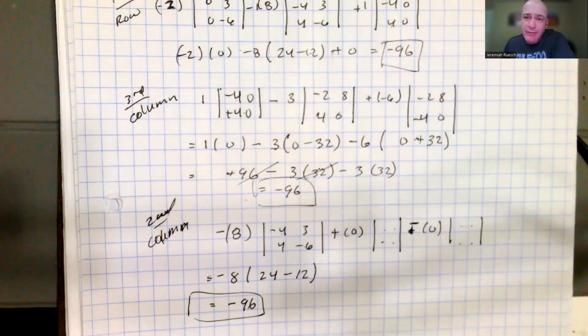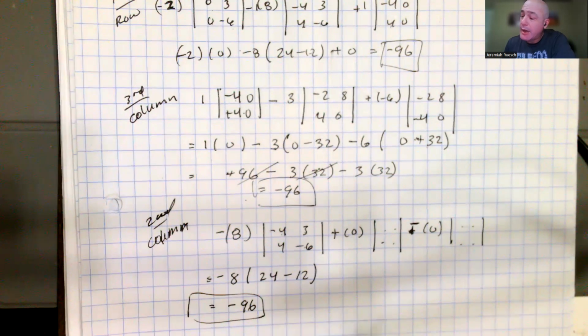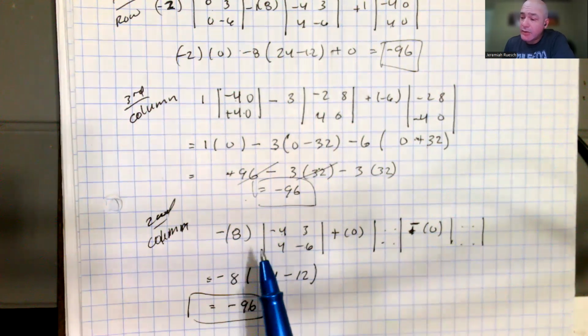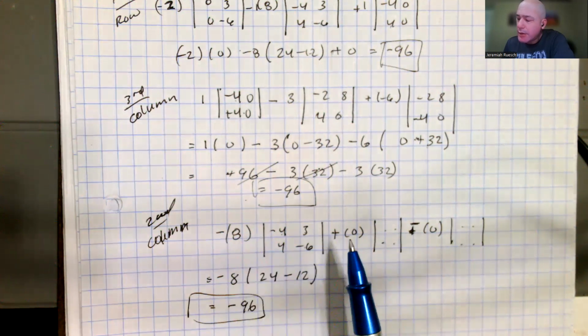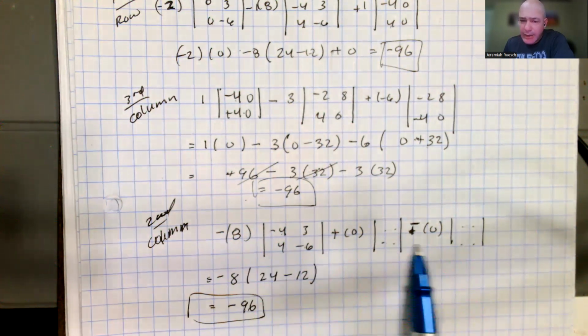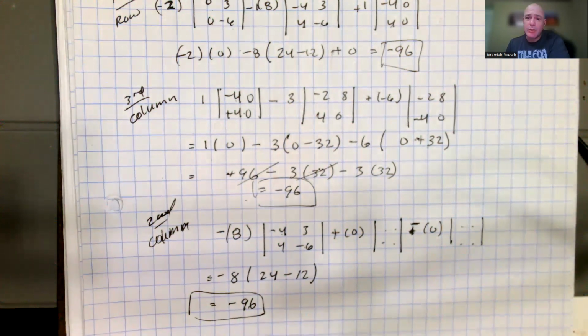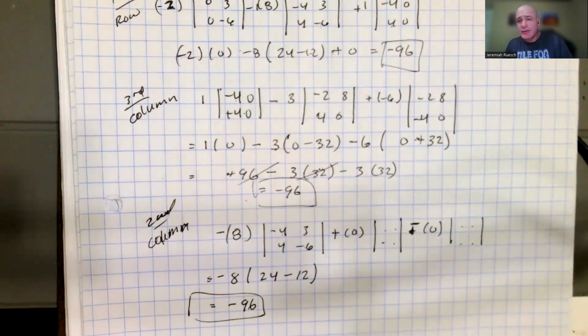I'll let you decide which one for you is the easiest. But aside from the sign convention, which can be a little challenging to recall, the column or row that has a bunch of zeros should be your favorite go-to to help you reduce the number of calculations that you need to complete.